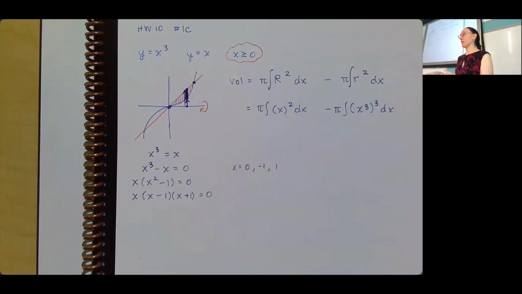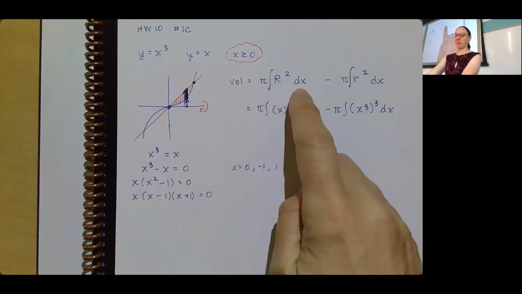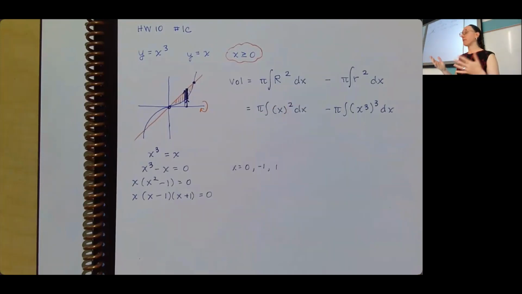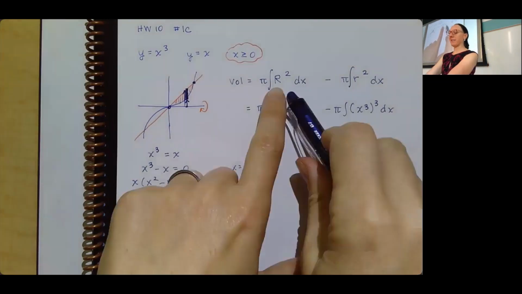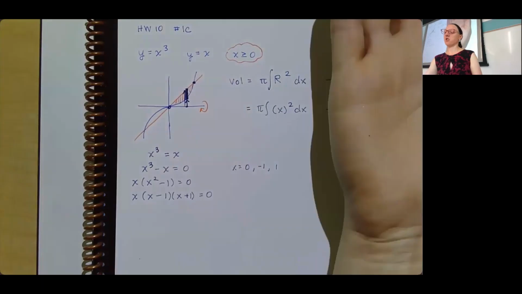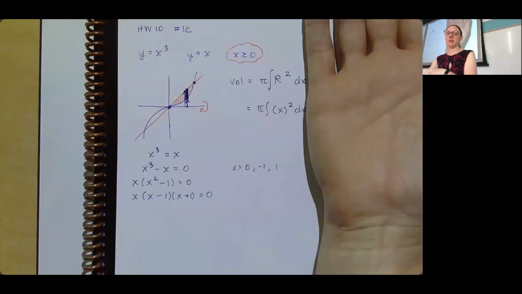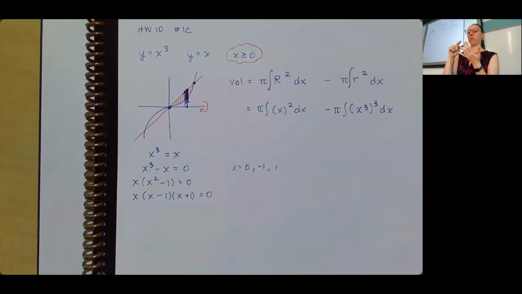This does not use the word cross-section. The other type of volumes that we have include the word revolve, revolving, revolved, but somehow we're talking about revolution. That means we're going to have the area of a circle times the thickness every time. The only difference with the volume of revolution is whether we have an outer radius and an inner radius, or if it's just a single piece. But if it says revolve, revolving, revolved around, this is always going to be my starting point for the equation.